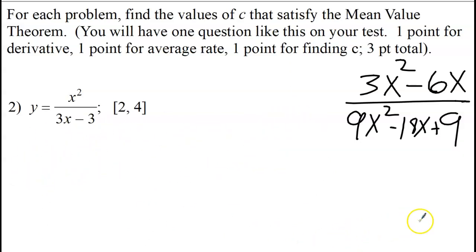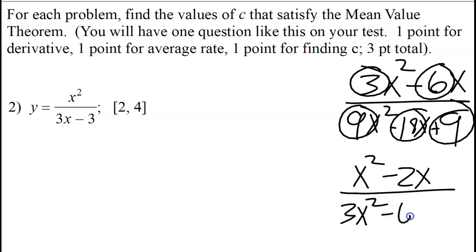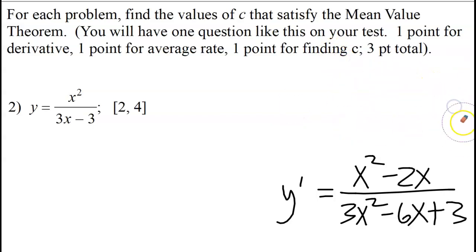Now, you don't have to do this, but you can reduce if you notice, but it only works if all the numbers can be reduced by something. If one of them doesn't have something, then you can't reduce. So you have to be able to divide something out of all of them. You don't have to do this step, but it can make your numbers a little bit smaller and therefore a lot easier to work with if you do. So I'm going to go ahead and divide everything by 3. And I'm going to use that as my derivative. Now, like I said, you don't have to do that, but it's an option. Okay, so there's step 1.